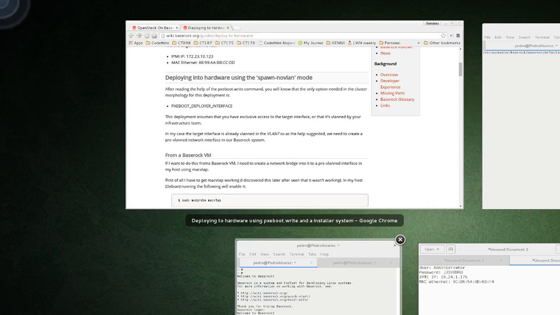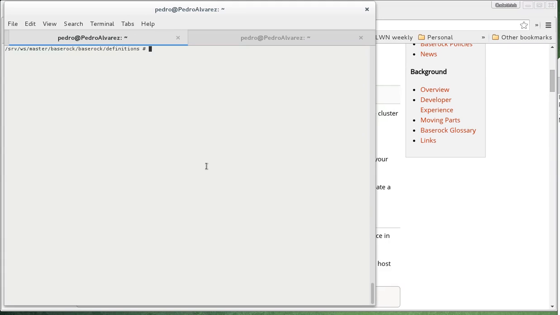Well, let's go to the devel system, and let's go to the clusters folder. We are going to copy the example that we have here.